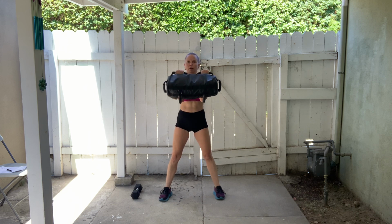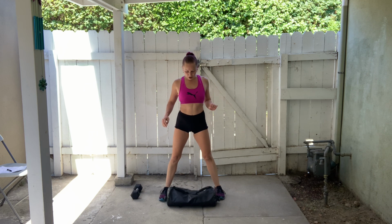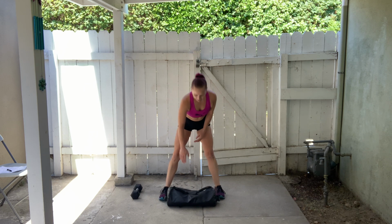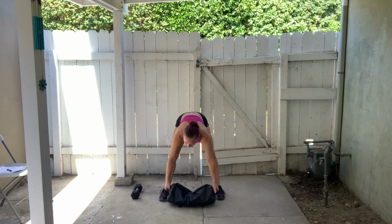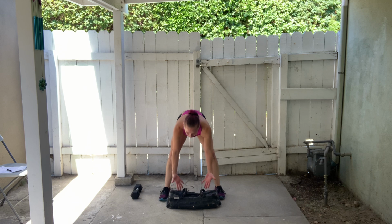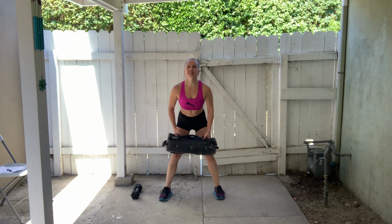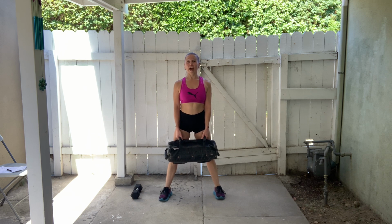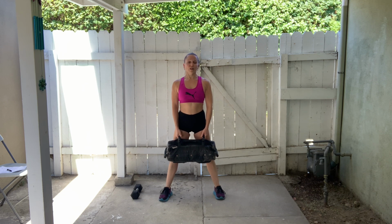I could curl my sandbag like this, or my duffel bag or my backpack. If you are using a duffel bag or backpack and it doesn't have handles that allow you to do that reverse grip, then, you know, mine has handles on the side, but probably you would have handles that allow your palms to be facing each other while you grab the handles, that's fine. Then you could essentially just do a hammer curl using your backpack or your duffel bag or something like that, okay? So again, just get creative and use what you've got.